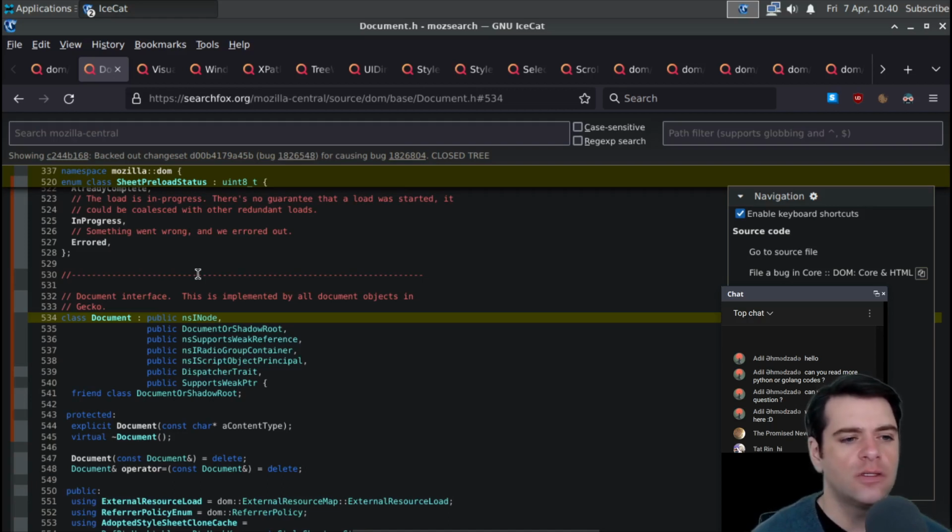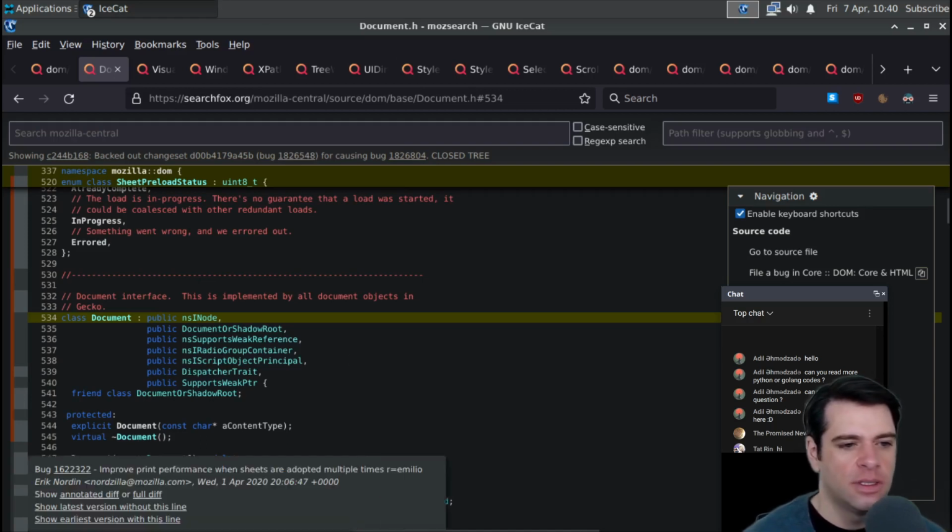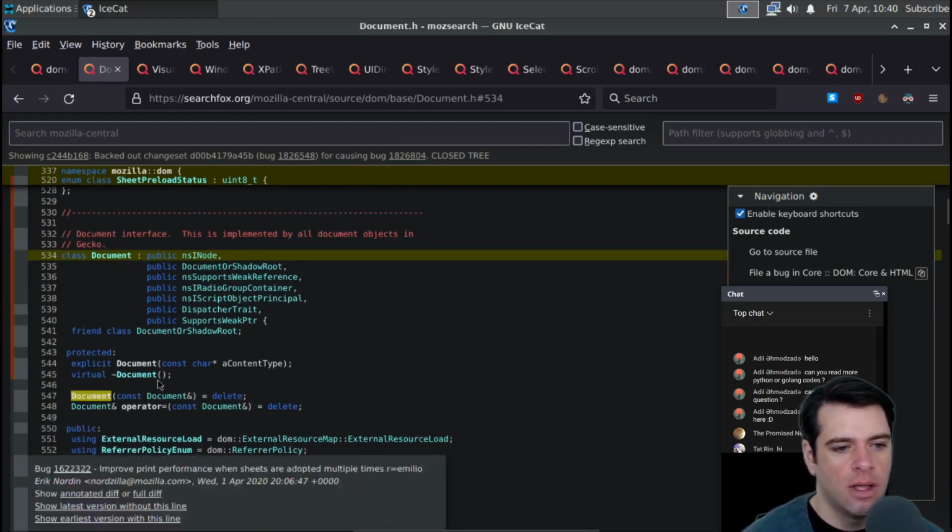Oh no, these are things that it is extending, I guess, as a class. I guess it supports weak reference. It's document or shadow root, etc. Is radio group container. Is script object principal. Dispatcher trait and supports weak pointer. Okay.